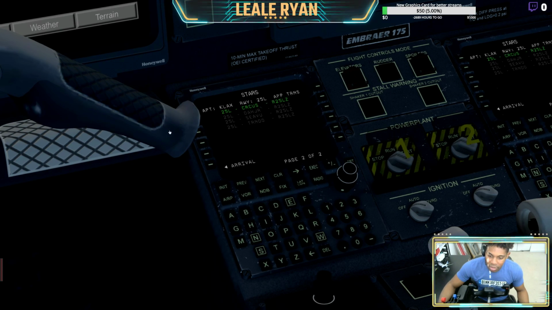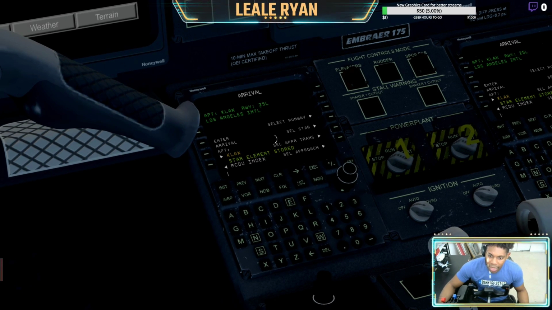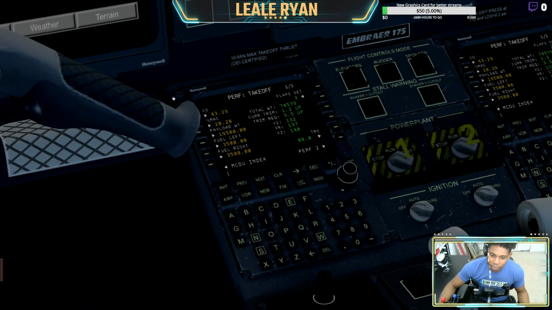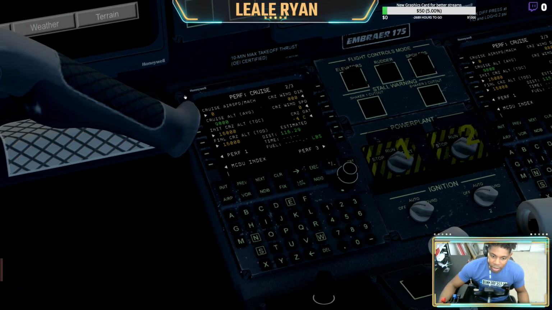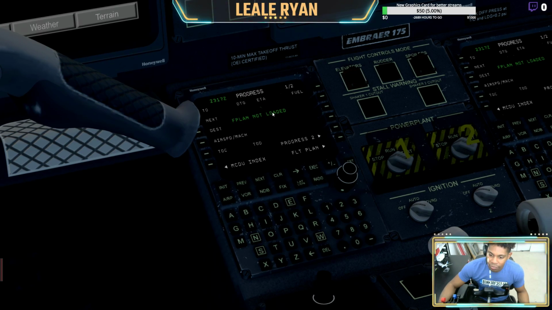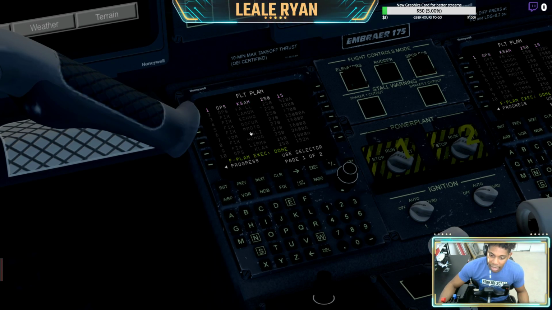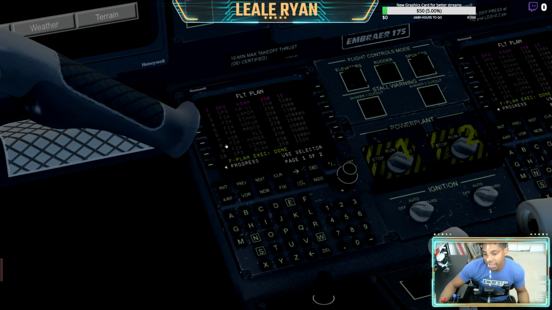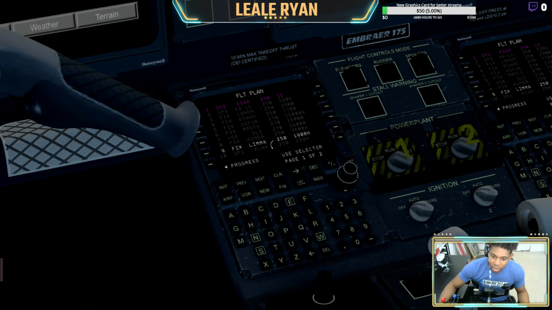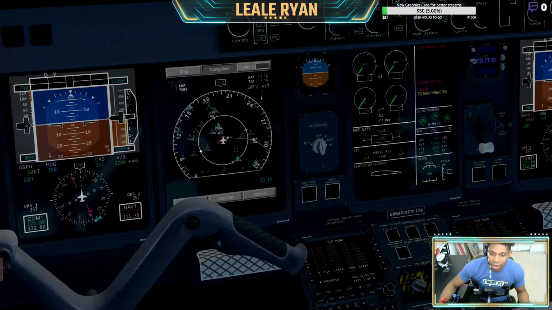Let's see if we have any of these. Approach, ILS 25. Just do that. All right, so pretty much have everything in. Go back to performance. Like I said, that's already set up. Cruising altitude average. All right, and I go back. I go progress, flight plan. We're going to execute. Okay, so the flight plan is executed. We can scroll down, take a look. SLI, that's all good. Okay, so pretty much we got it there.